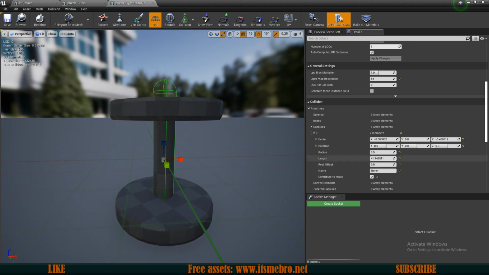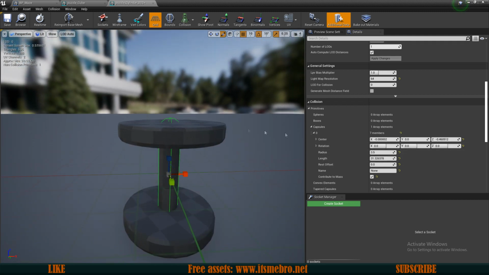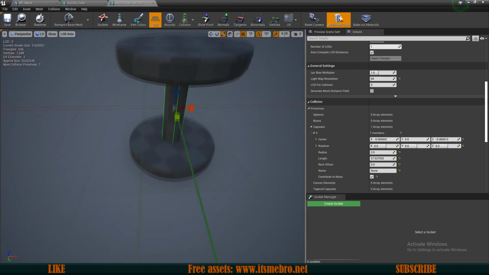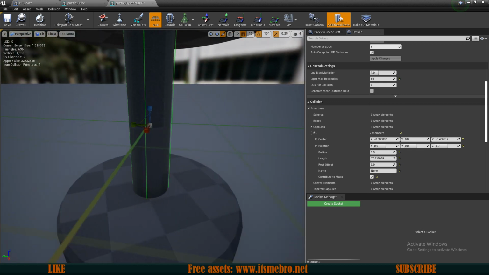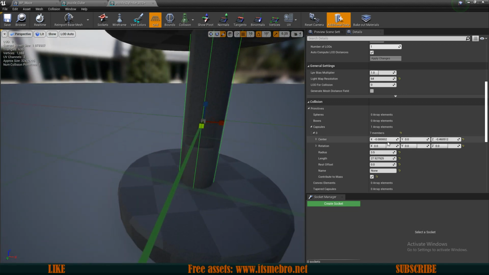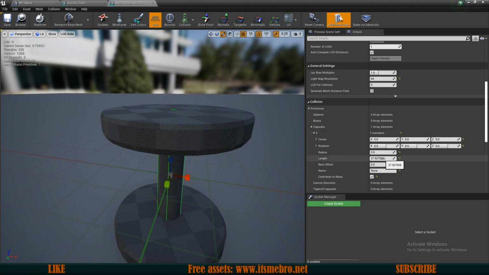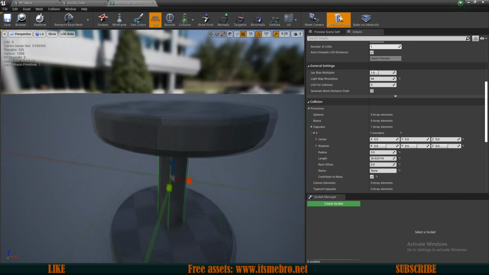Then we want to change the length of this as well to make sure that it's a little bit hidden so that we cannot really see it that much. So let's make sure it's all good and done. We can adjust the locations as well with these values right here. So let me just simply change these to zeros. Scale this down a little more. There we go. So this is good.